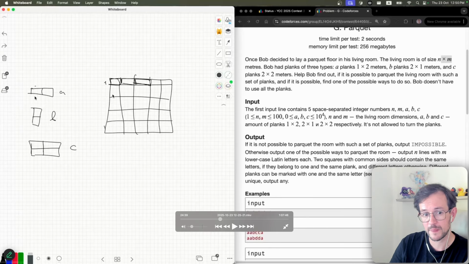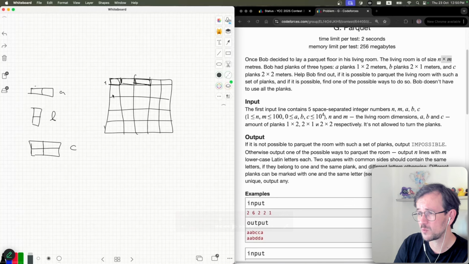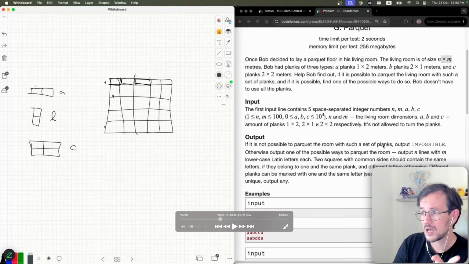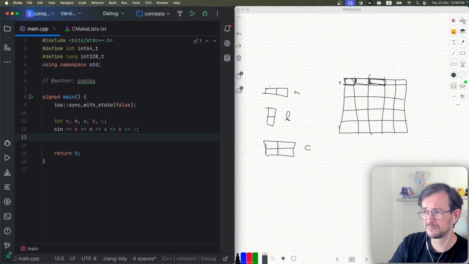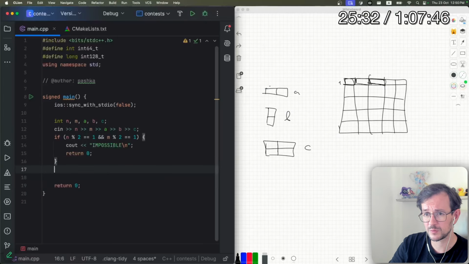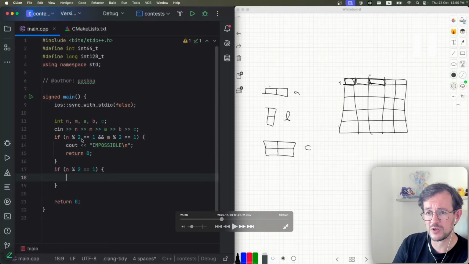So that's it. I will make one special row of these dominoes, and just fill everything else as squares 2 by 2. Now the tricky part is the implementation. You need to draw the picture, and in this picture you need to encode all the planks using letters, so the touching planks have different letters. Many ways to do it actually. If both dimensions are odd, it's obviously impossible.